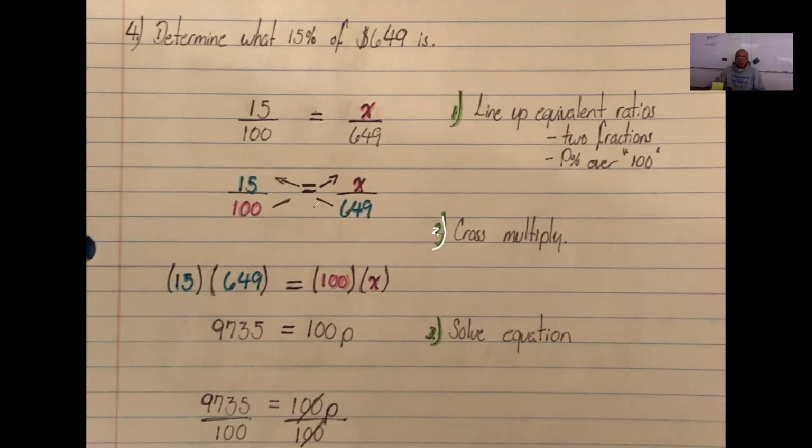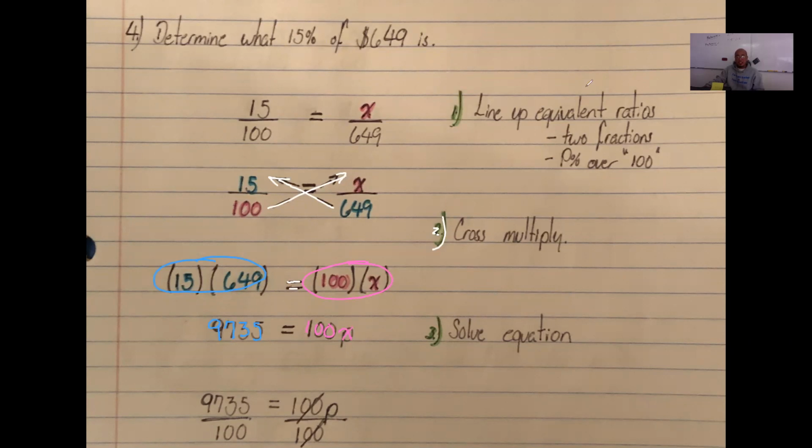Next, once we've set this up, let us go ahead and cross multiply so that we can build an equation. On one side of my equation, I'm going to have one of my cross products, which in this case happens to be 100 times x. On the other side of the equation, I'm going to multiply 15 times 649. Having multiplied those two already, 15 times 649 gives me 9,735. Really, that's going to be one of the longest steps, just multiplying this, making sure that that is correct. And 100 times x is just 100x. I don't know why I put a p here. That should just be an x, right?